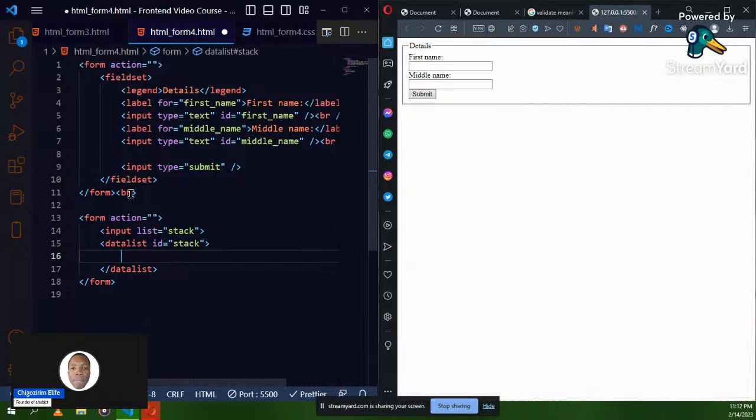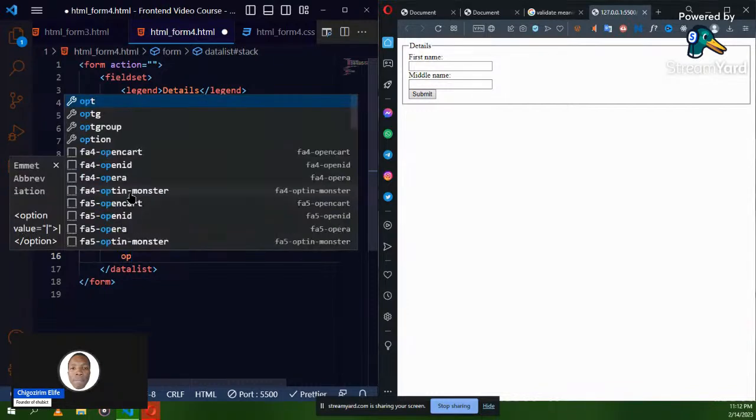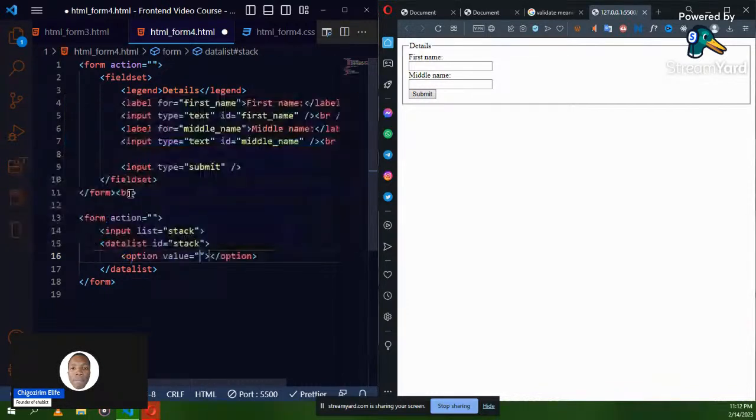So I'll create option and give it a value.